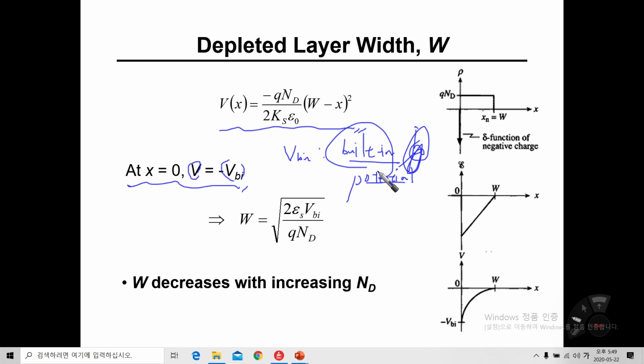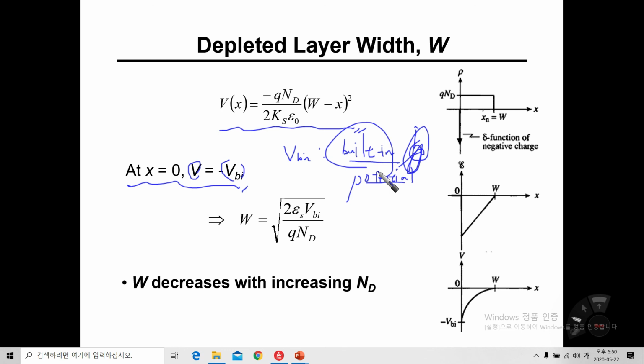But just a moment ago, I mentioned that the electric field can be defined as the potential difference or voltage difference for a given region. So in this specific MS contact, in the depletion region between x of 0 and x of W, a potential difference should be there because the built-in electric field has already been formed. That voltage difference is defined and understood as the built-in potential, denoted as V sub Bi.